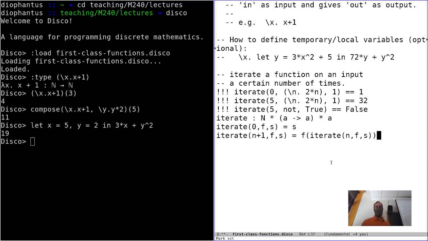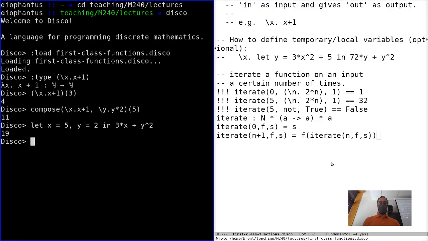So you just think, all right, what if I did it for a smaller case? What if I did it for a simpler problem? If that gave me the answer, then what's the answer to the original problem? In this case, the problem is, how do I iterate f n plus 1 times on this thing? I said, what if I could first iterate f n times? Then all I have to do is call f one more time. So this works.